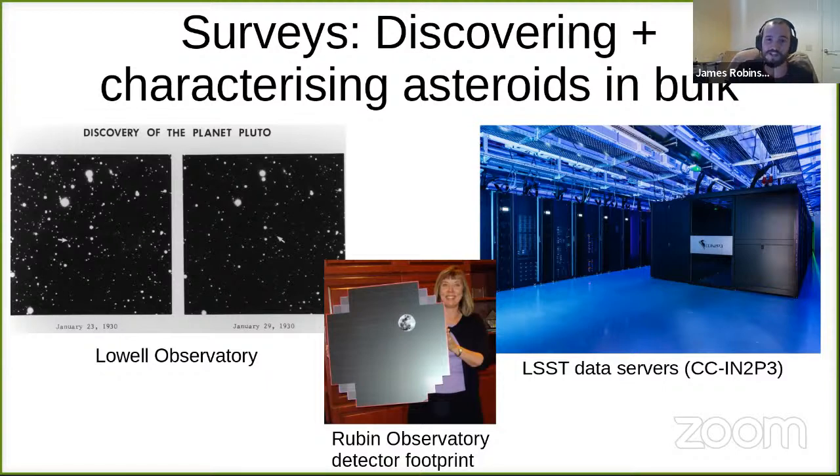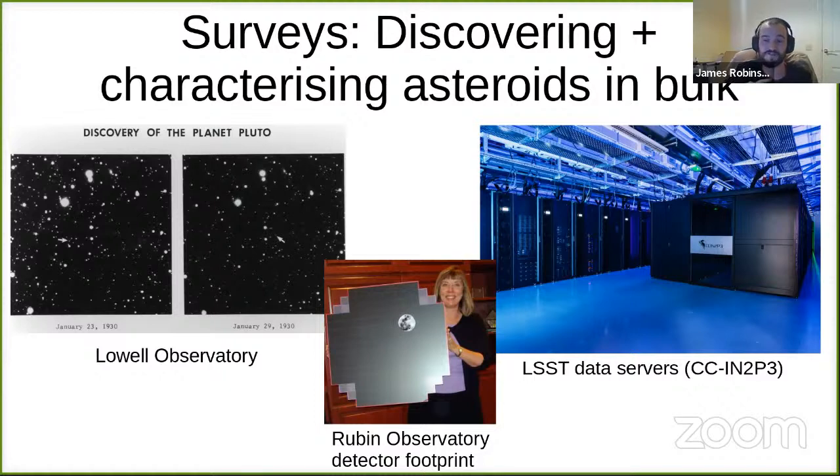So these two bits of technology are best utilized in what are known as wide field surveys, which are telescope surveys that scan through the whole sky that's visible to them. And essentially the way they work most of the time is after sufficient observations, they build up a good image of what is known as the static sky. So the static sky is stuff like stars and galaxies, things that are fixed in position on the sky and don't really change in brightness. So they have that static sky, and then whenever they take any new images, they can subtract the static sky image from the new image, and anything that remains in that image are what's known as transient sources.